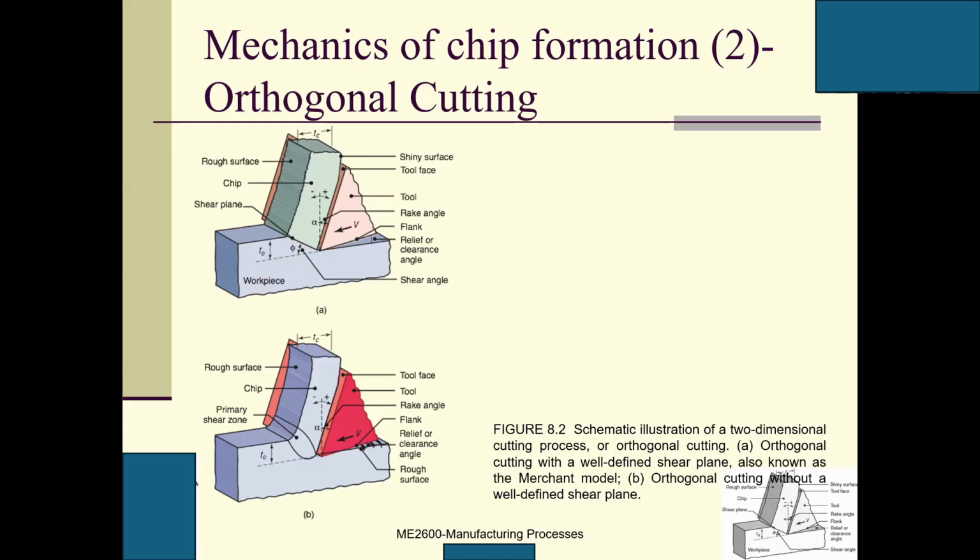And usually here, as the time goes, the tool will be worn out. How will this be worn out? We might have craters on the rake face, and we will have the flank wear on this surface. So this is uncut chip thickness. So this is a chip thickness, and also here is the angle.